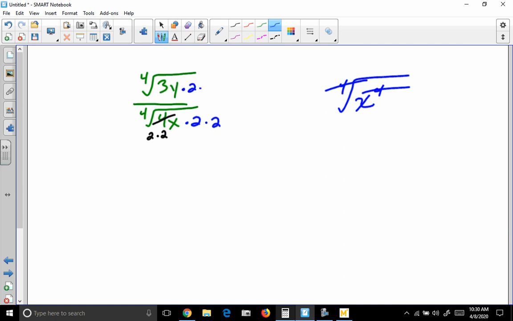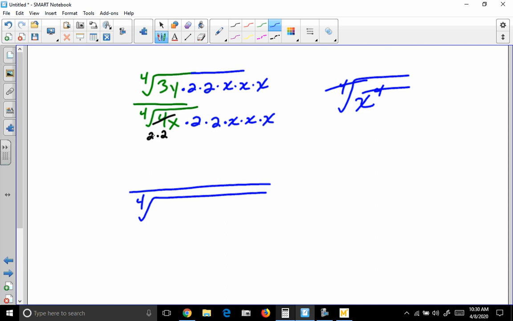So we have to get two 2's up here. We only have one x, but we're trying to make 4. So if we only have 1, we need 3 more. So we have to get 3 on top. So if you want to rewrite this, you can. On bottom, let's put the 2's together. We have 1, 2, 3, 4 2's. So you could write all 4 of them, or you could write it like this. And our x's, we have 1, 2, 3, 4 x's. So you could write all 4 of them, or you could write it like that.